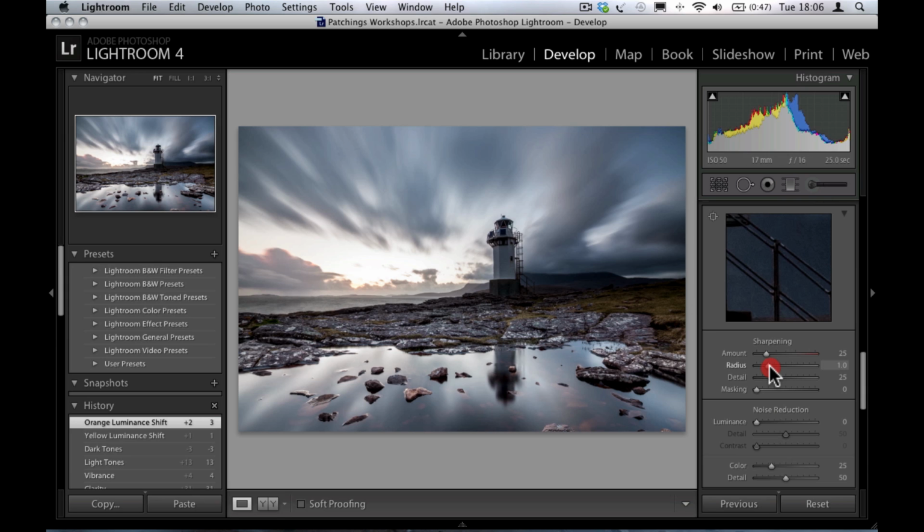One thing I do tend to change is the radius, and drop it down by half, down to 0.5. It's personal preference, but I just find it's a little bit more subtle in terms of its sharpening. Most images, certainly RAWs, need some sharpening. This is raw sharpening. What we'll do now is drag this slider to the right. It's a case of looking at your image, working out what your output's going to be, and deciding what is right for you as an individual.